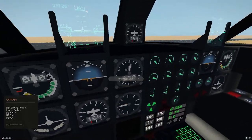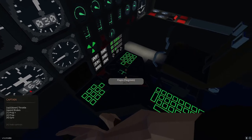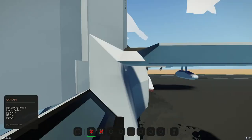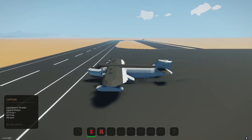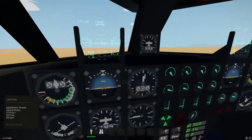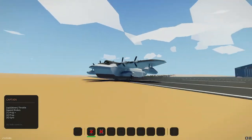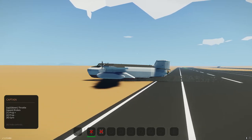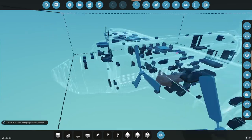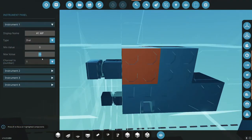Let's see if I can take off. I should be able to take off with this, no problem. I want to make sure I can take off with 10% prop. I might need more prop to take off. Are my brakes on? No, my brakes are off. All right, so I can't take off with 10% prop, so I need more prop to take off. We'll make a couple changes here. I don't know what I screwed up in the calculation there, but that needs to be fixed. So you are all going to 30 now.